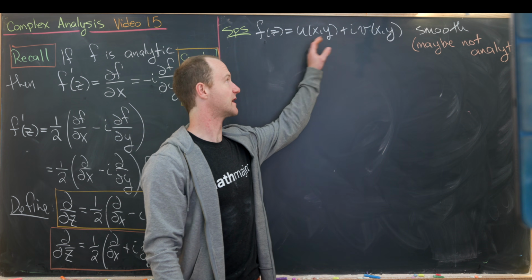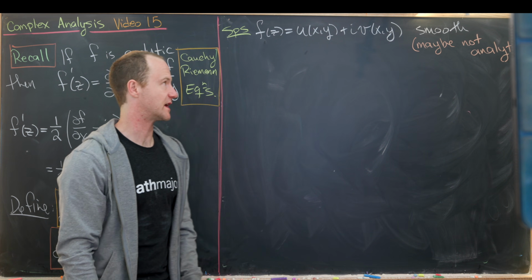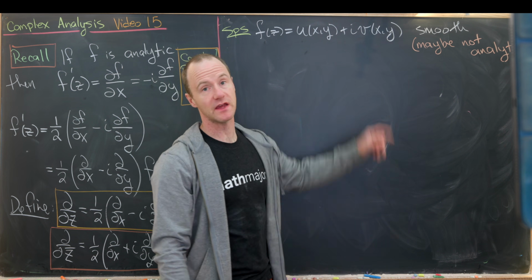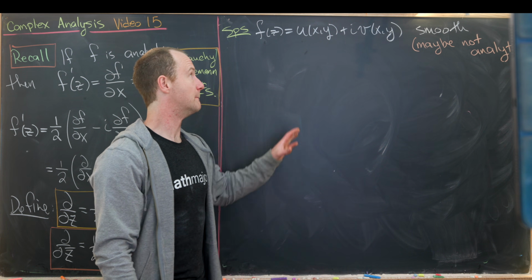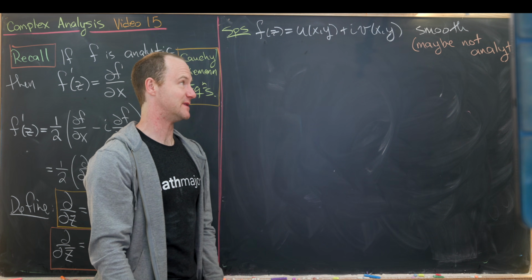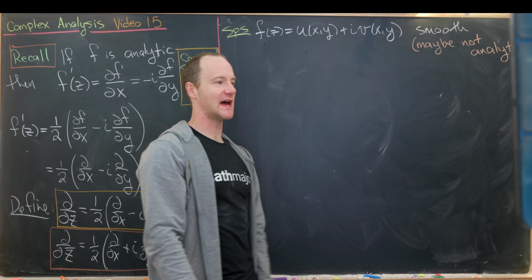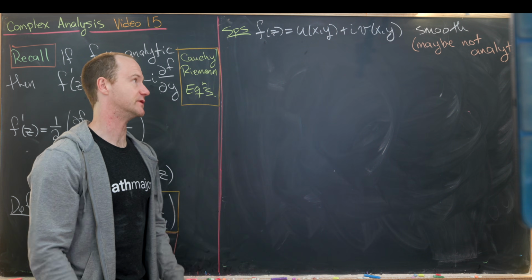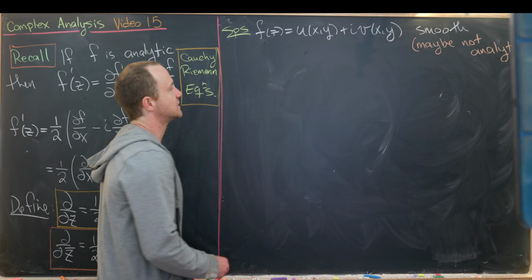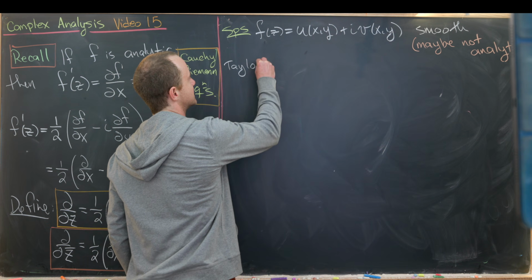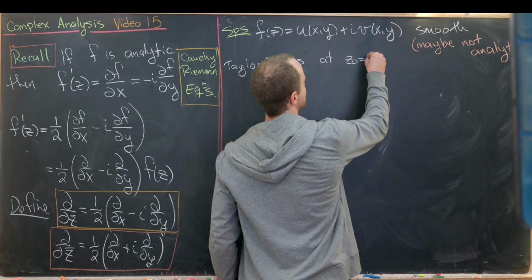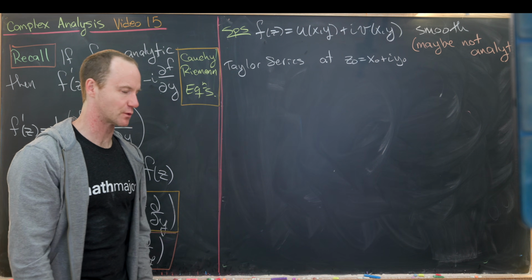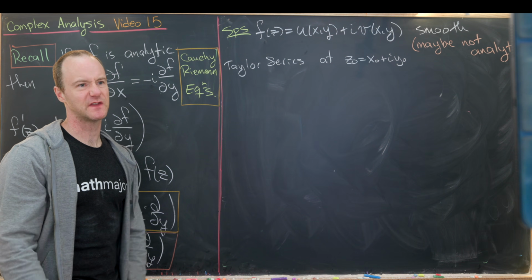I'll break it into real and imaginary parts as u of x,y and v of x,y, although we won't really use that. By smooth, I mean that u and v are smooth real valued functions, but f as a total function may not be analytic. That means it may not satisfy the Cauchy-Riemann equations, even though these are infinitely differentiable and always give you continuous two-variable functions. Okay, so now we'll look at the Taylor series at z naught, which is going to be x naught plus i y naught. I'm just going to write down the result and then write a couple of steps working through the calculation of the result to see that this really makes sense.